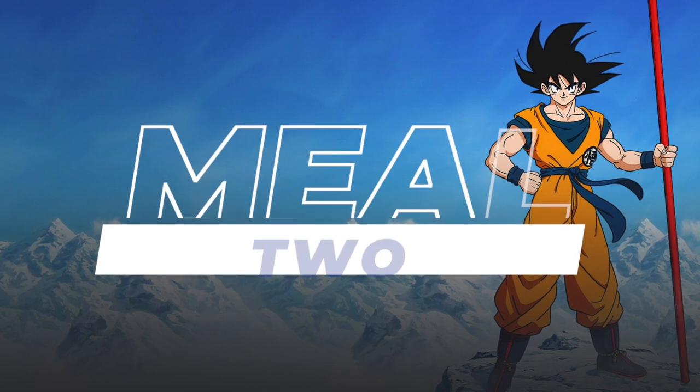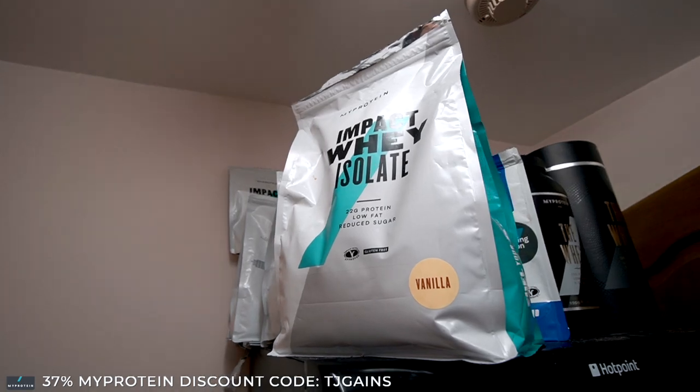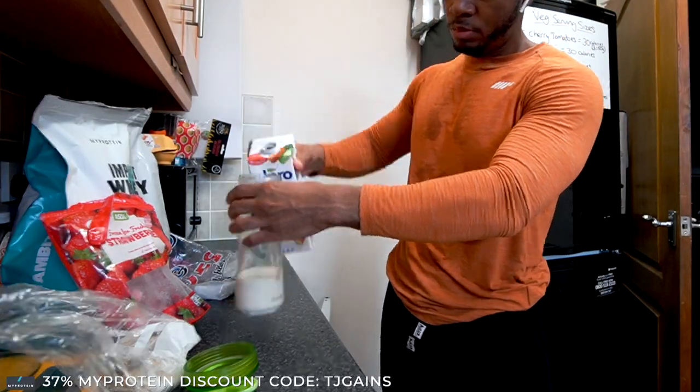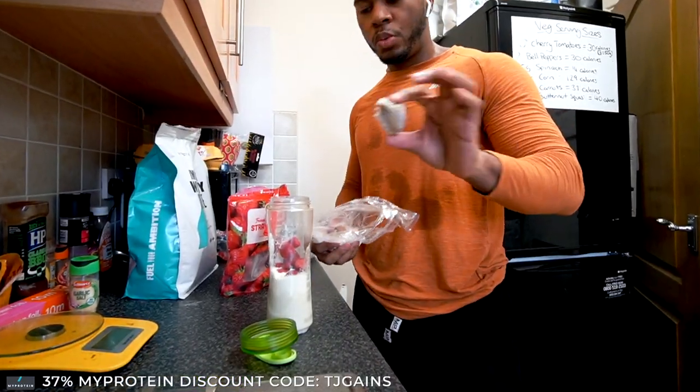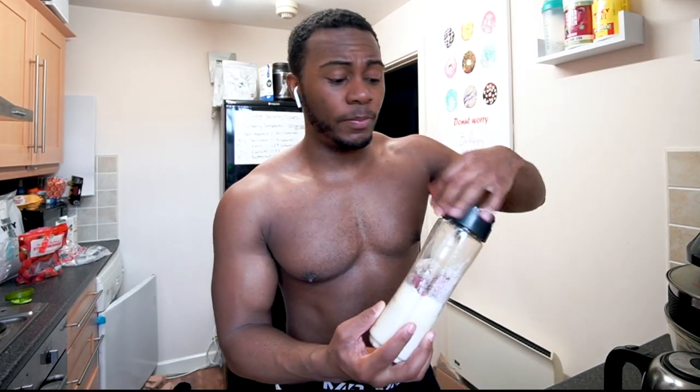This is one of my favorite breakfasts — along with French toast, these are my go-to staples. I'm going to eat this before it gets cold, so stay tuned for the next high-protein meal. Just finished some cardio — the next meal you've probably guessed: it's a protein smoothie, and I'm going to show you my go-to staple.